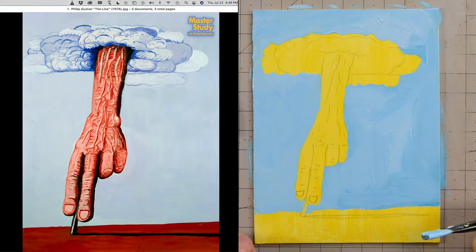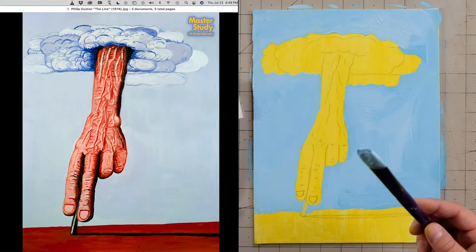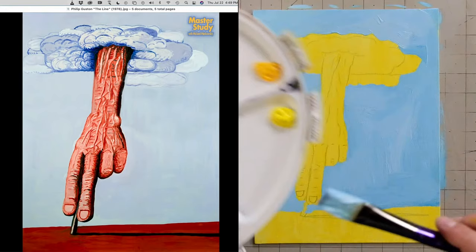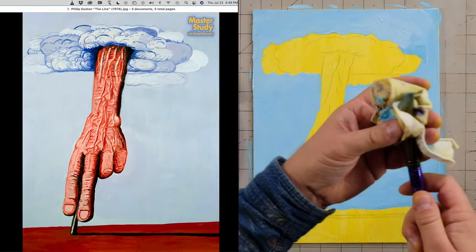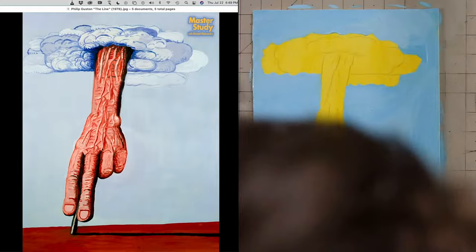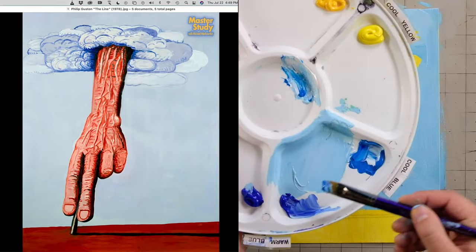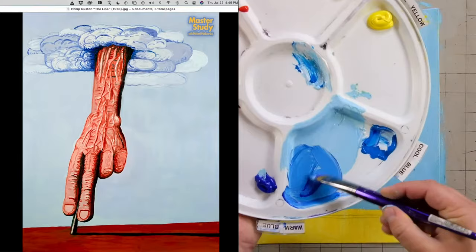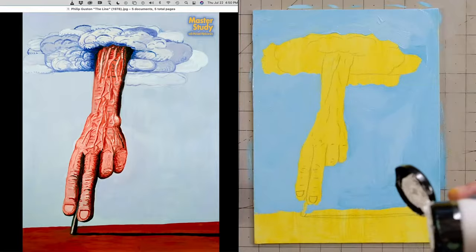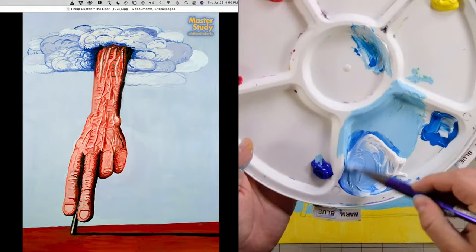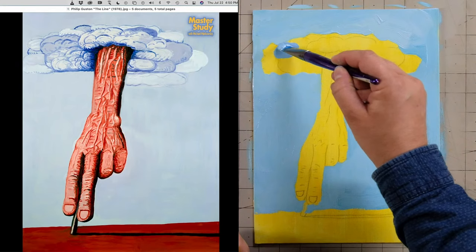So how about let's go up into the cloud right now, and let's continue. Actually, let's just take some of this excess paint off this brush. I'm just going to wipe that extra paint off and then put that in the water. And then let's go down to a smaller brush. And I'm going to take a bit of the warm blue and cold blue and mix these together a bit. And I'm also going to take some white. Okay, get some of that on here. And then I'm literally just going to start painting right in here.